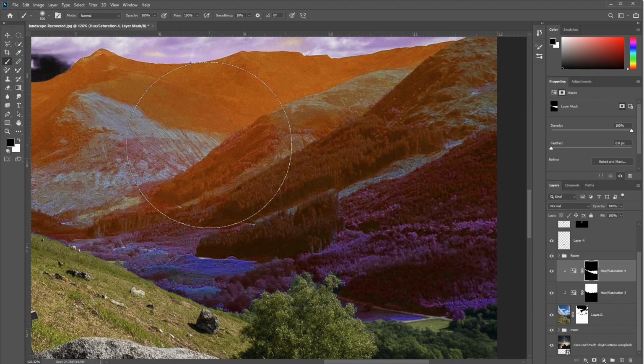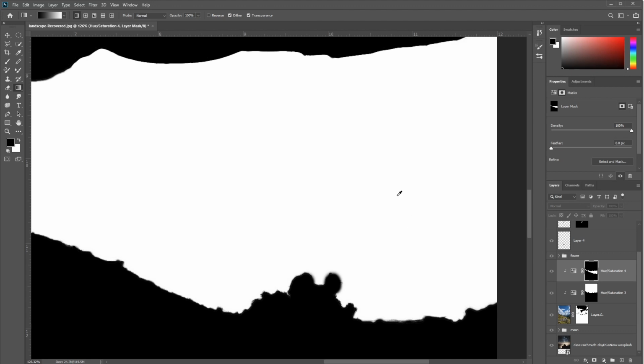Let's grab our gradient tool. I'm going to use the hotkey of G on my keyboard. So just the letter G on your keyboard will grab your gradient tool, or you can select it in two panels here. I'm going to reset the tool to make sure it's at the default settings. And by default, it's going to have a black to white gradient. Now I'm going to alt-click my layer mask. So if you ever want to view your layer mask, if you alt-click it, you can view that layer mask.